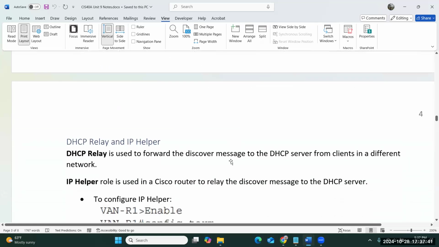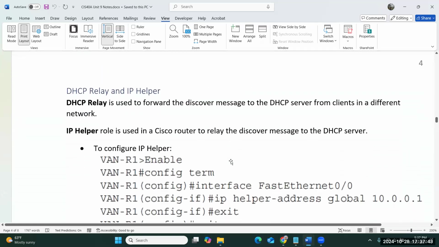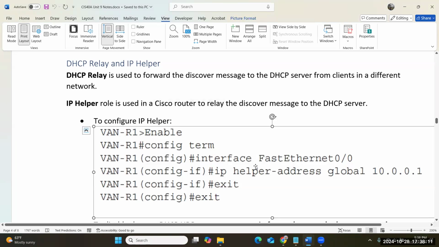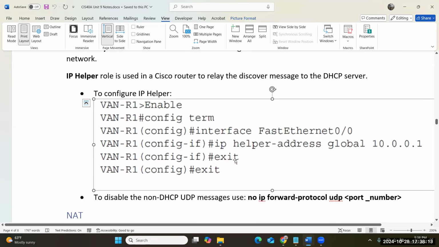And so on page 4, you can find the relay and IP helper information. This is the screenshot for how you can set it up. You can do it on a router like this. This is a router configuration for Cisco. You can do IP helper address. Now, depending on the system, you have to make sure that you review the specification of the system. Otherwise, if it's not able to have this feature, then you won't be able to set that up.